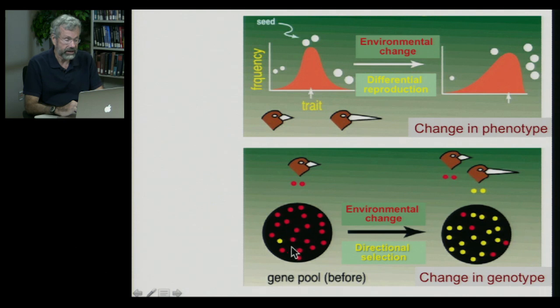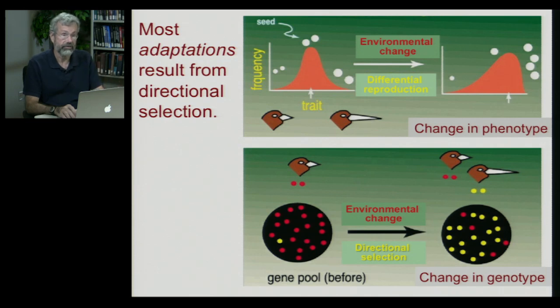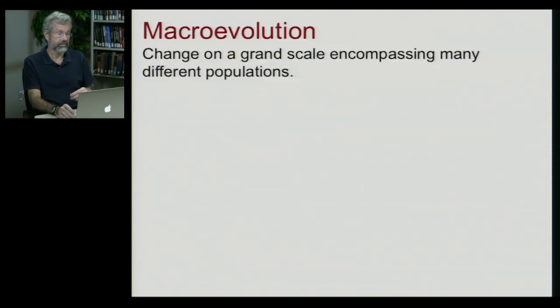So what we have then is the gene pool of the population where the traits that confer larger beaks may be relatively rare, but those individuals that possess them are favored, and the gene pool changes, so our genotype follows the change in the environment, thus coding for the change in the phenotype. So most adaptations that we find in nature are presumed to have resulted from this kind of directional selection. The environment changed some way that favored some new pattern in the organisms that lived there, and the population evolved. Now, macroevolution is looking at these sorts of changes on a grand scale. And we're looking at all the different populations of the same species, so ultimately everybody of a certain species has changed towards this new norm.